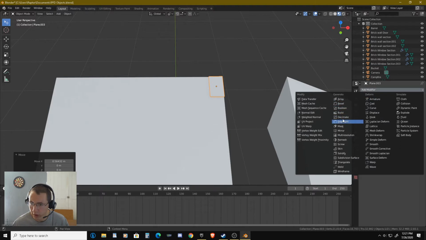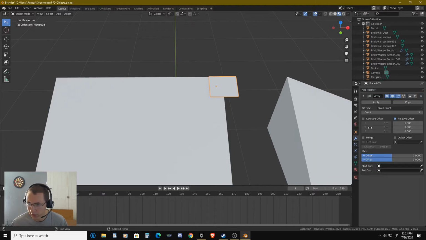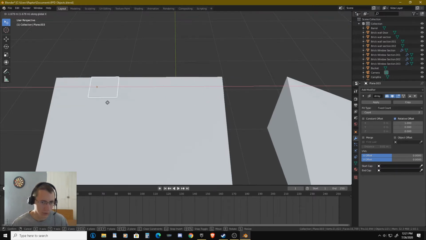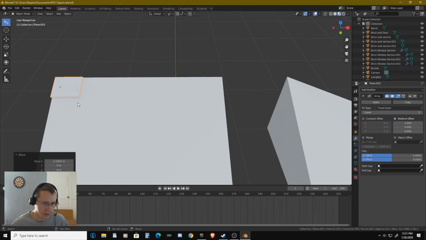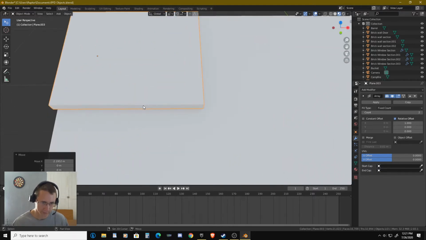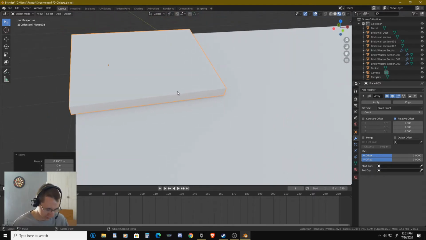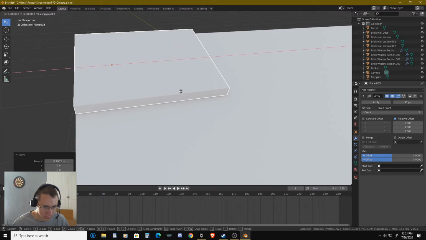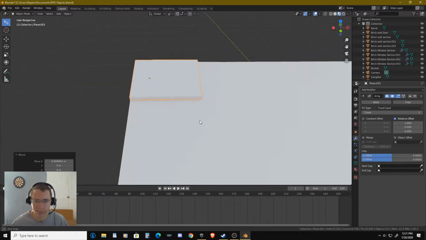So we're going to make an array. I'm going to drag this off to this side of the object, because it wants to duplicate to the right.